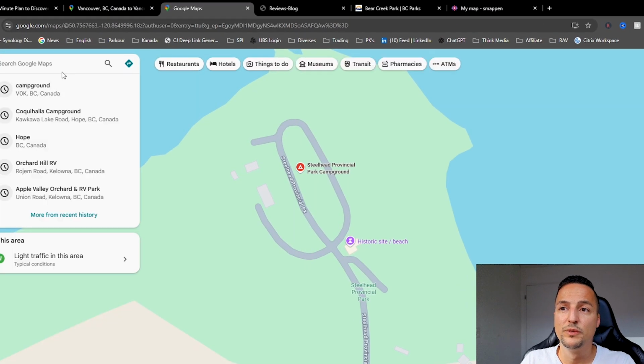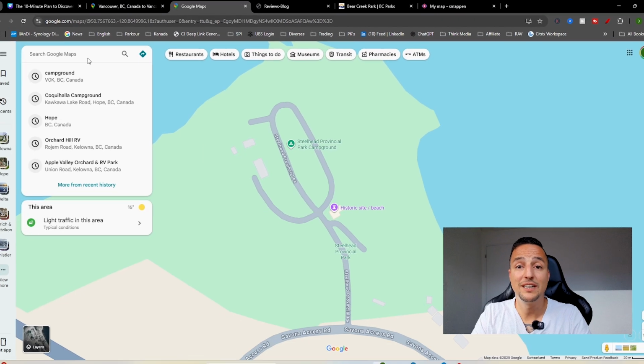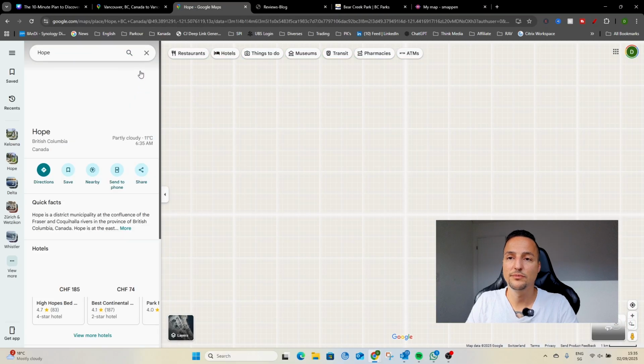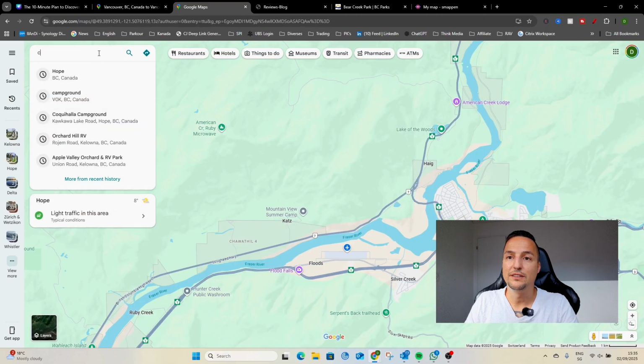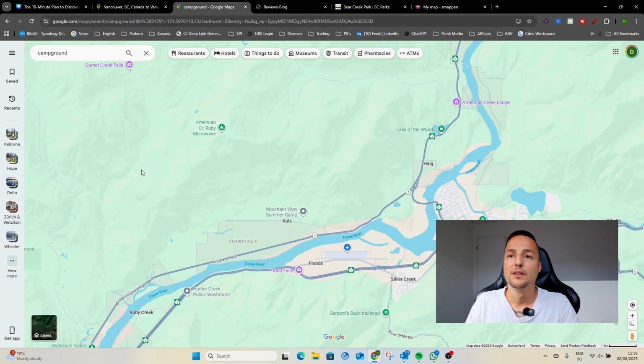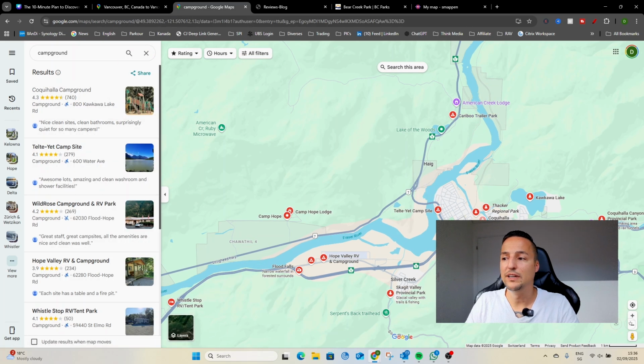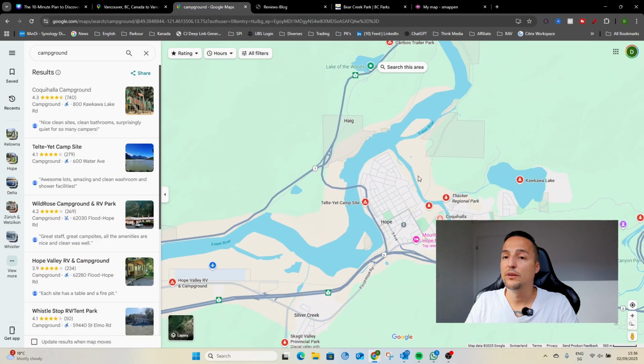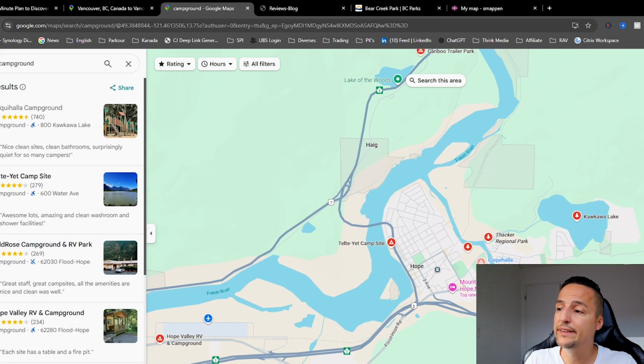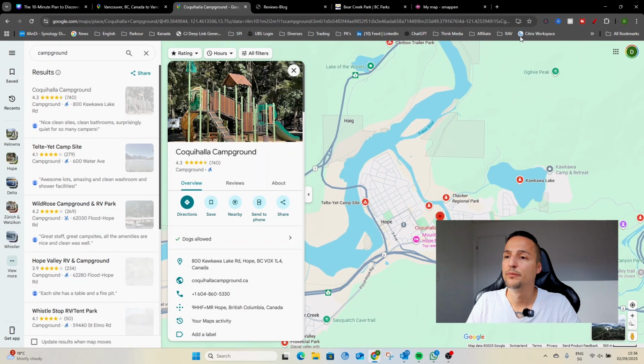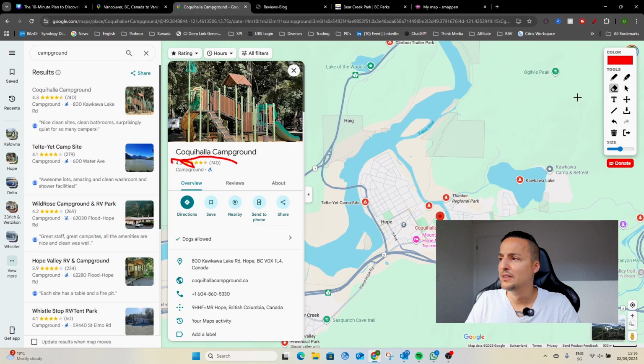Alright, I'm gonna show you the campgrounds I looked for. One is around Hope, and I entered campground as mentioned before. And what I'm gonna do then is I look for all the places, and you see there are tons of options here. Then I went through all the camp places and I looked for the Coquihalla campground. And the awesome thing is, I'm gonna erase that one. Let's go back. There you go. So here, check the reviews, and also afterwards when you're going through the reviews, check the web page.